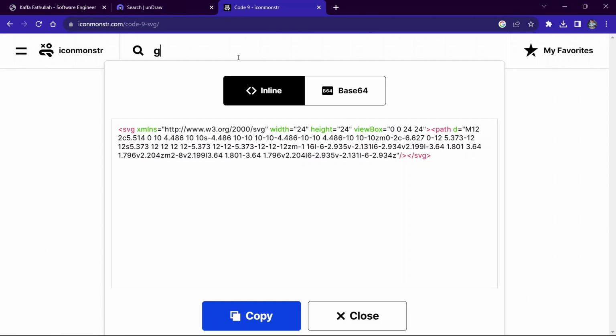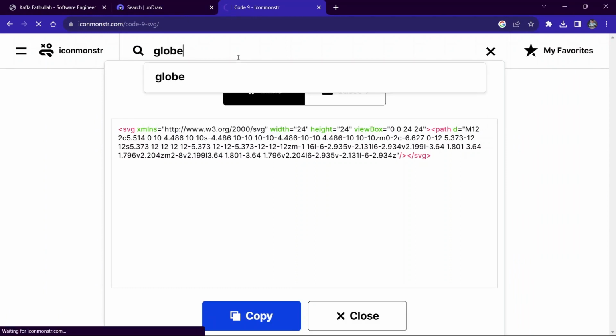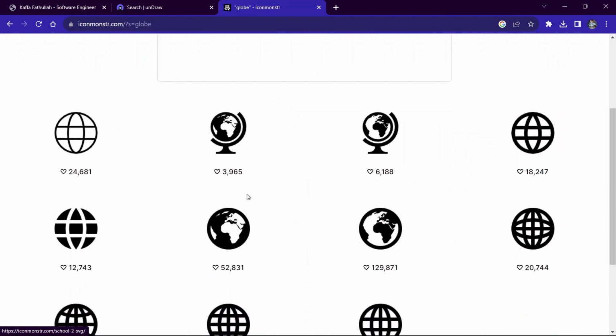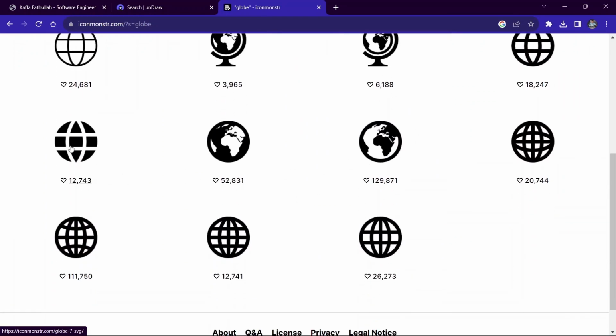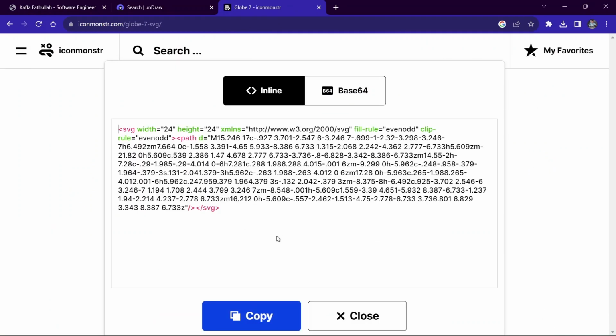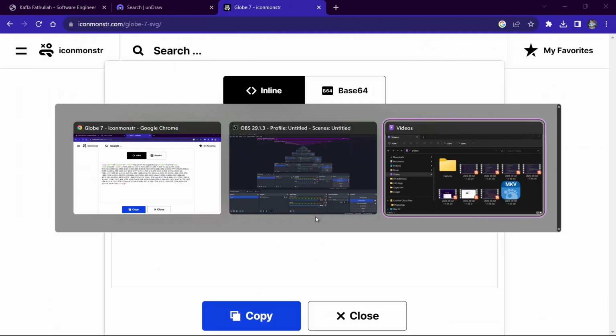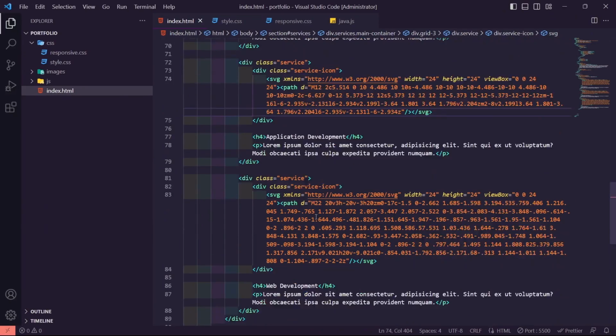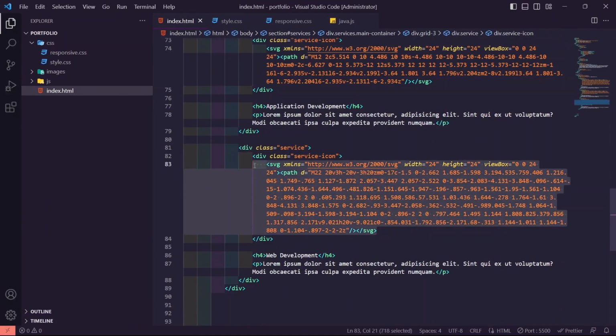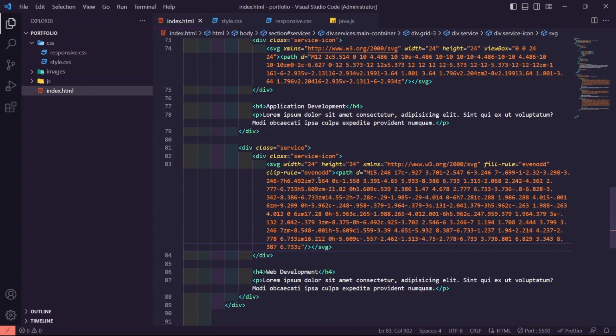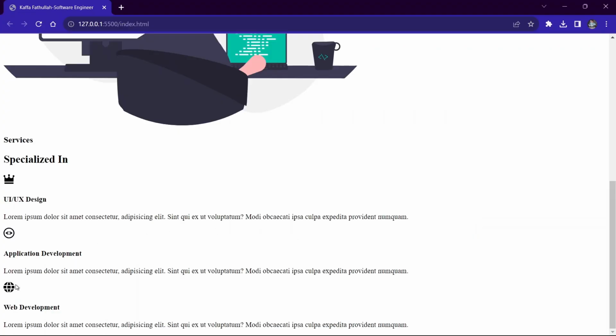So we need globe. I'm gonna use maybe this icon. Embed, copy, like so, and then hit save. Let's see, the icons are already changed.